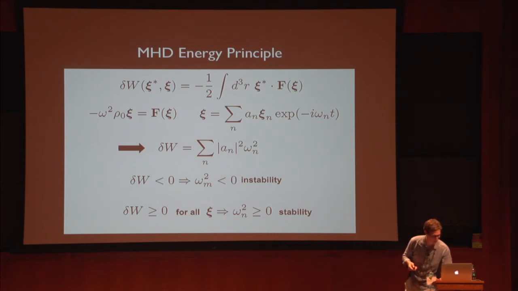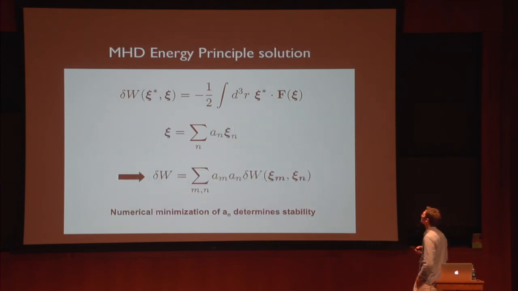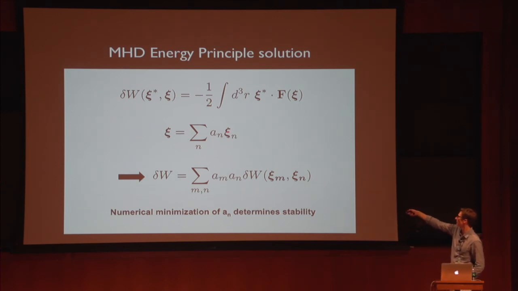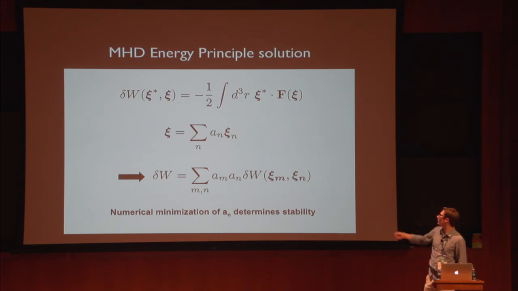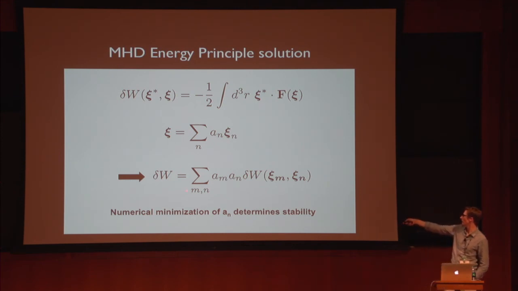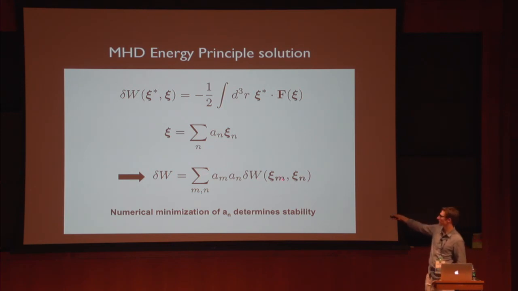So in practice, how does this help us? Well, I can take my delta W, write it in a way very similar to the one I just wrote it. So I can write the displacement in terms of the sum of some kind of appropriate basis functions. Plug it in here and see what I get. And so I see that delta W is a sum over some modes of this expression. This I can calculate. These are just basis functions.